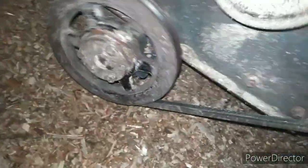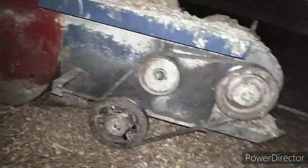Well, I found a belt. Walking through the Quonset, and there it was, just hanging there. This one I took off the other side on the loader, but I can put this one back on the other side on the loader now, so that's good. Well, I figured I'd show you that.